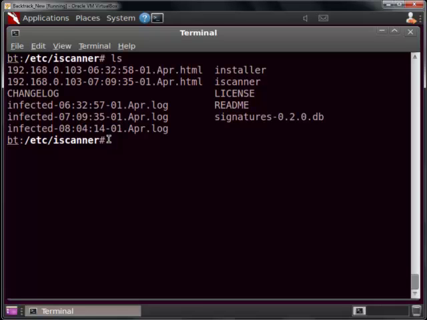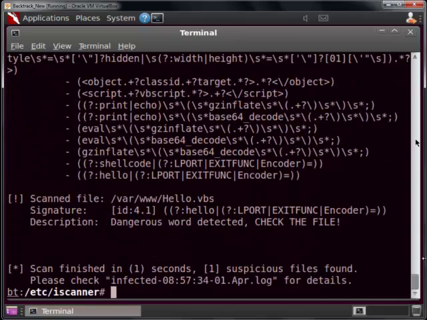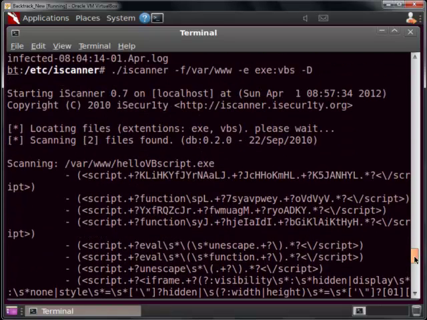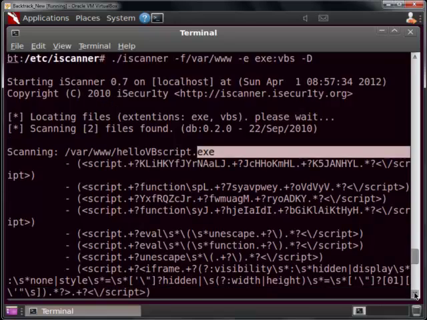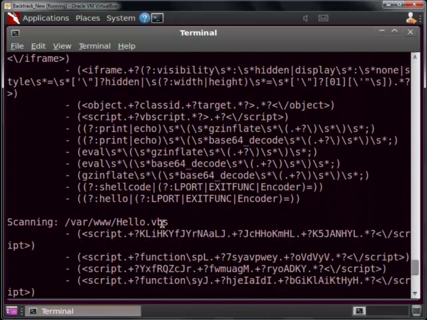I am going to scan for the two file extensions I just added. It looked like it found two files. The first file was one with the .exe extension, and the second file was with the .vbs extension.